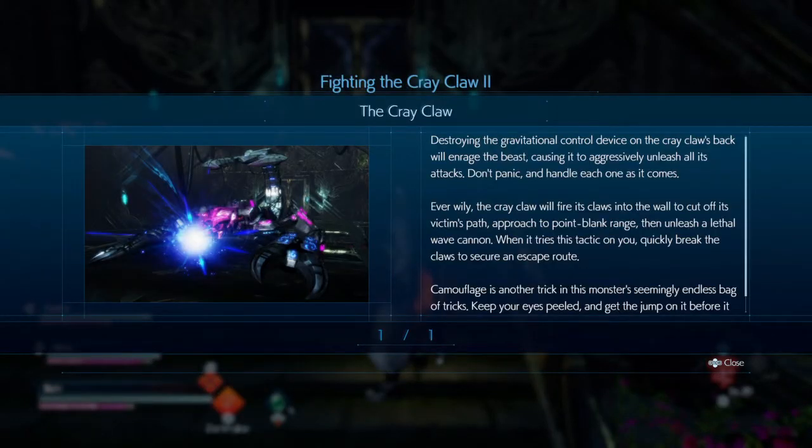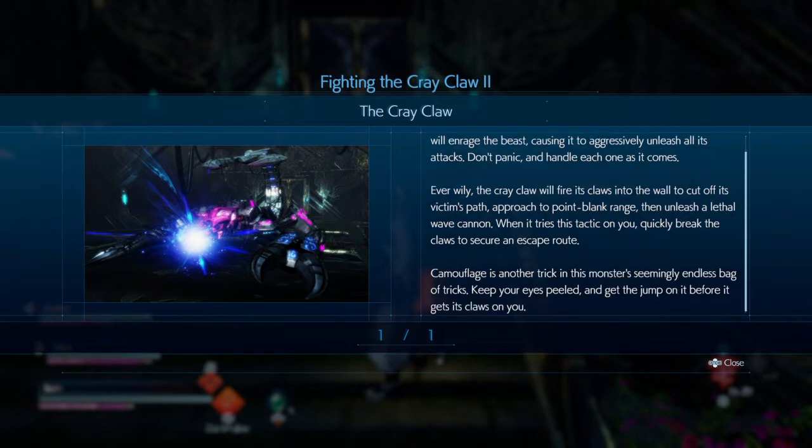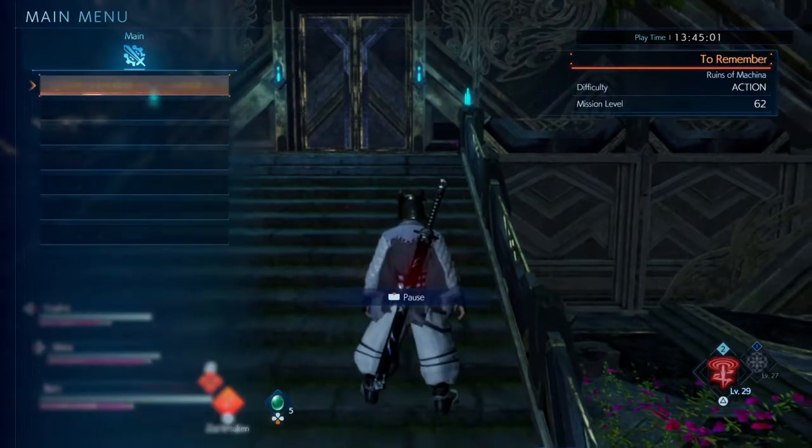Right, destroying the gravitational control device on the Kray Claw's back will enrage the beast, causing it to aggressively unleash all of its attacks. Don't panic and handle each one as it comes. Heavy Willy, the Kray will fire. Not everybody. Every Wily, the Kray Claw will fire its claws into the wall to cut off its victim's path. Approach to point blank range, then unleash a lethal wave cannon. Then unleash a lethal wave cannon. When it tries this tactic on you, quickly break the claw to secure its escape route. Camouflage is another trick in this monster's seemingly endless bag of tricks. Keep your eyes peeled and get the jump on it before it gets its claws on you.